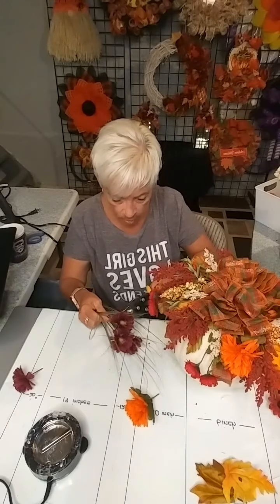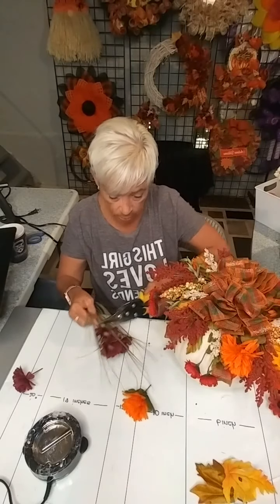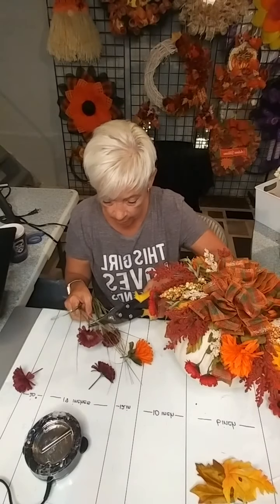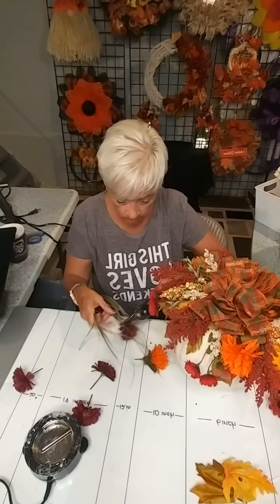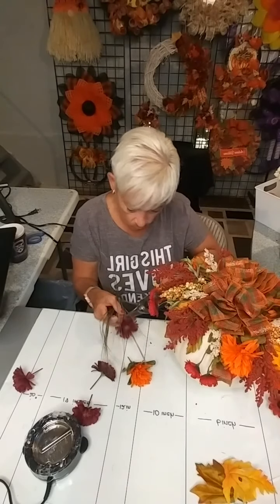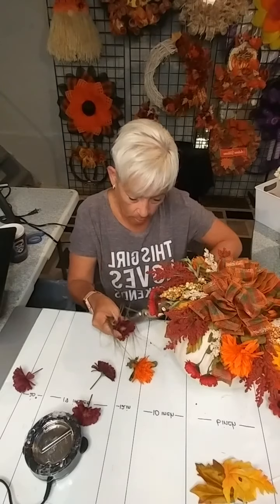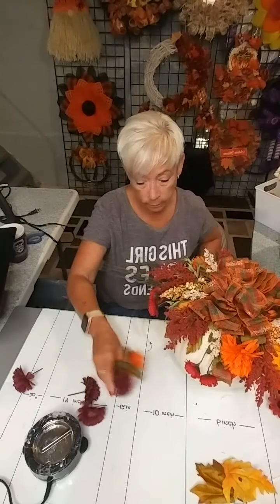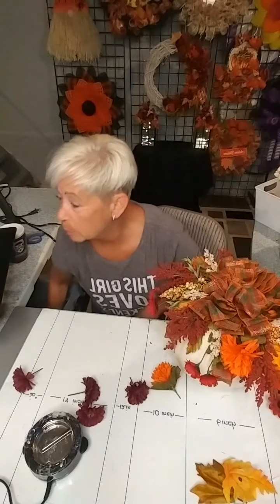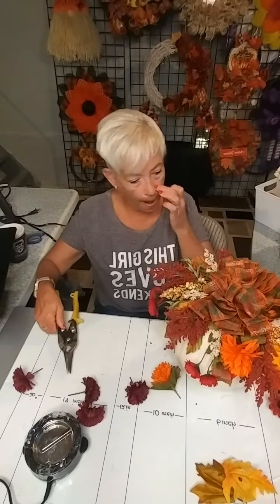So I made a similar wreath and the lanterns that go with it. I'll show you. So I think it's called mantle decor. It'll make a beautiful, yeah, I think so too.